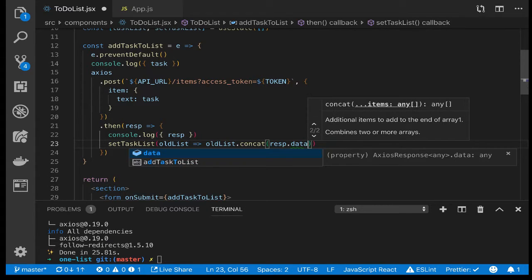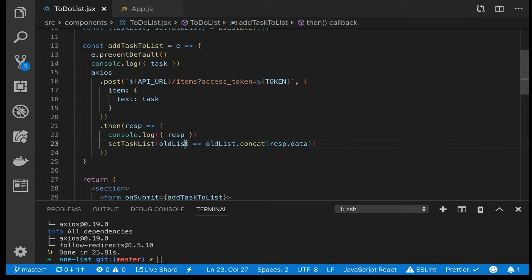Old list is a single arbitrary name. Yep. This is just what it was before, and we're calculating what it is next. So we're saying, hey, take the old thing and add to it the new thing, and now that big thing is now our task list. That's a new variable that we are then adding to our old one. Gotcha. Okay, cool. Hector and then Dante.